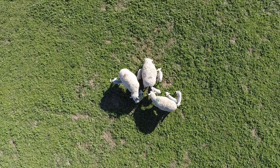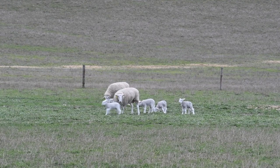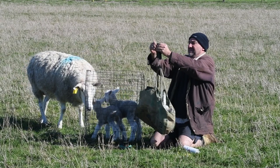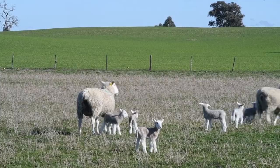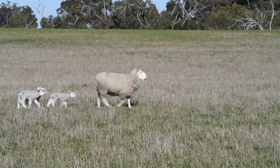We've been using it regularly for — I think this is our fourth year. We initially used it with our border Leicesters to try and bring our lambing forward because of our workload with polled Dorsets and white Suffolk lambing. I'd rather be super busy for three or four months than five months of still being busy. If you're going to go out to the paddock, I'd rather go out and tag 50 or 60 lambs in one go than chase around for 10 or 15 lambs. It's been a really good tool for us.